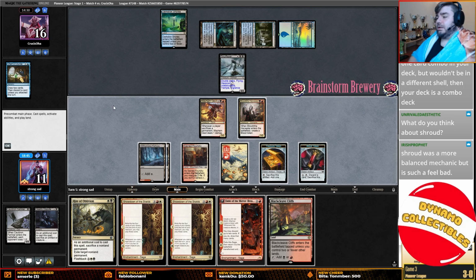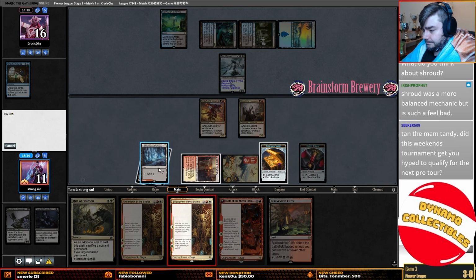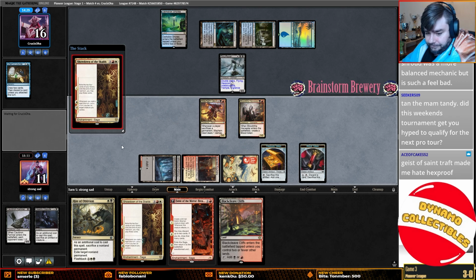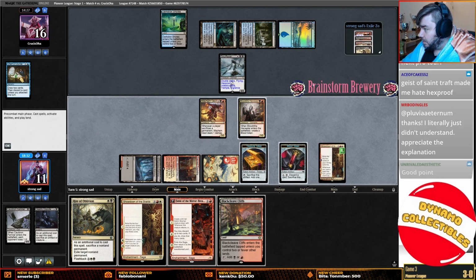Shroud was a more balanced mechanic. Yeah, Shroud and Hexproof were basically the same in this situation, though. I guess we'll play Showdown. I don't know, man. Guy saying Traff made you hate Hexproof? Aw.